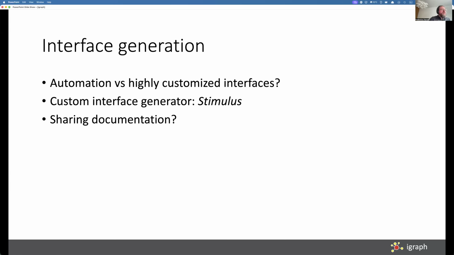So if you use a generic interface generator like Swig, then you can tell it you have a function. The first argument is an integer. The second number is a floating point number. The third is a vector. Here we have more specific semantic types. The first number is not an integer, it's a vertex ID. It's specifically a vertex ID.